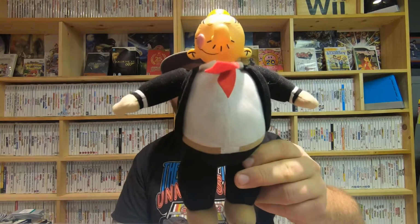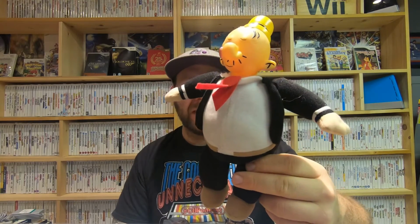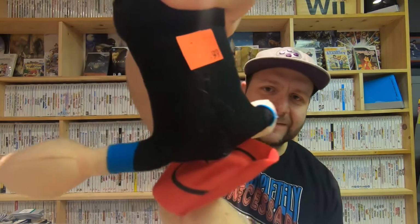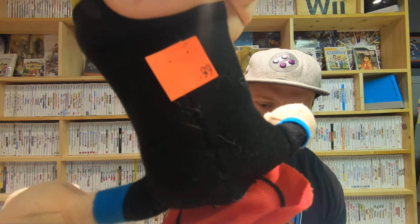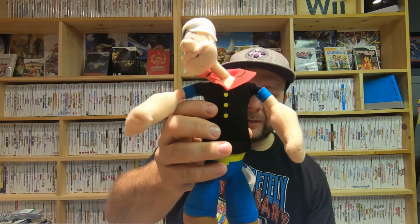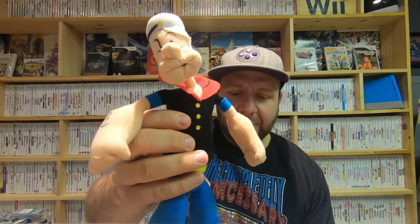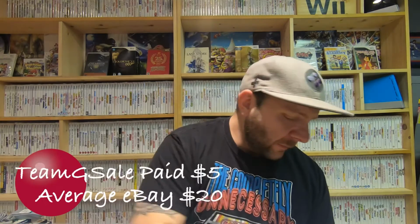Another vintage Popeye plushie. I'm not sure the name of this character. I can't remember. The sticker fell off, but he was also $1.99, so I grabbed that one. And rounding out the collection, this one here was 99 cents. I don't know if you can see the sticker. They're really small and hard to get in the frame, but 99 cents. This is the Popeye plushie, so this came with it as well. Again, 2000. These are kind of cool. I'm probably going to try to resell these on eBay. Missing Olive Oil, but pretty much all the main characters.